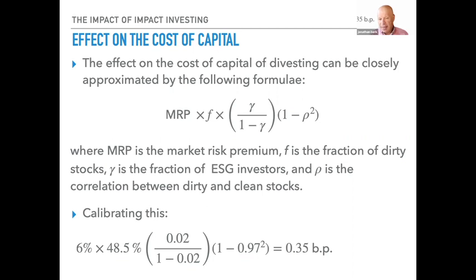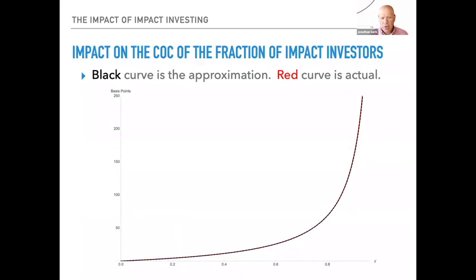So absolutely minute effect. So the conclusion of the paper then is that a divestment strategy is unlikely to affect firm investment strategy. The effect is just too small. You could also ask the question, how many socially conscious investors would it take in order for there to be a significant effect?